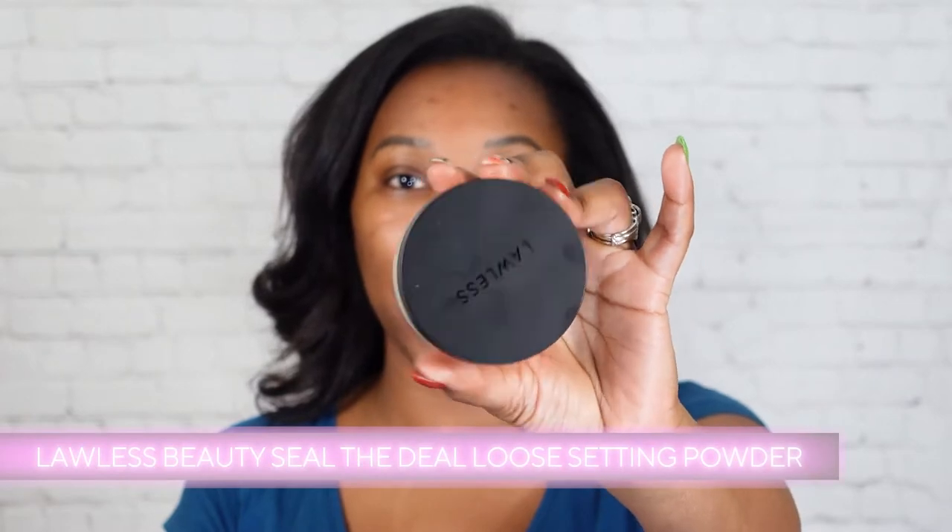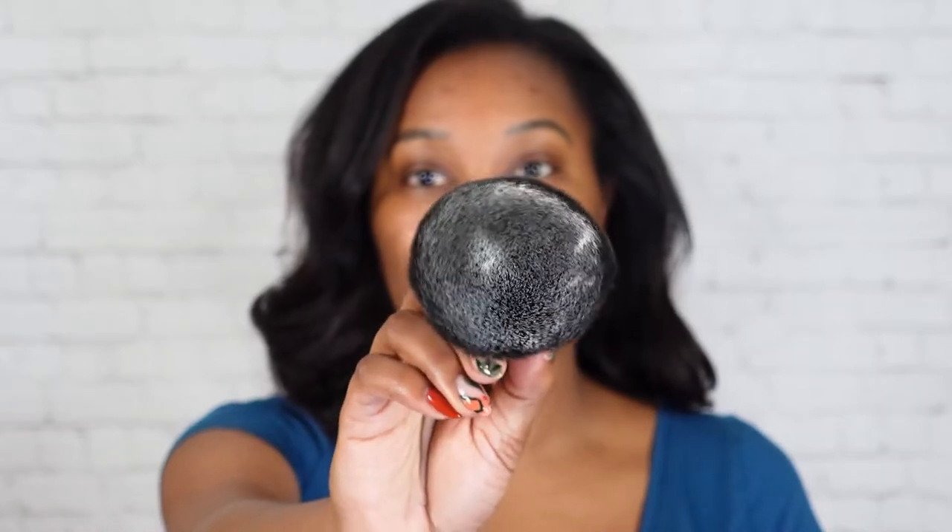So our next step is also with Lawless Beauty. This is something that I've been doing for a while. If I really need my makeup to last or if I really want it to be matte, I'll put on setting powder before I apply the foundation. You're gonna put your setting powder on, then your foundation. This is the Seal the Deal loose setting powder from Lawless Beauty and it is a translucent powder. Now because we're applying this before our foundation, you want to do a nicely, thinly buffed layer. You don't want to lay it on too thick because then it's going to have the opposite result — it's gonna make your foundation a little too sticky, a little too cakey. You're really just dusting a light layer.